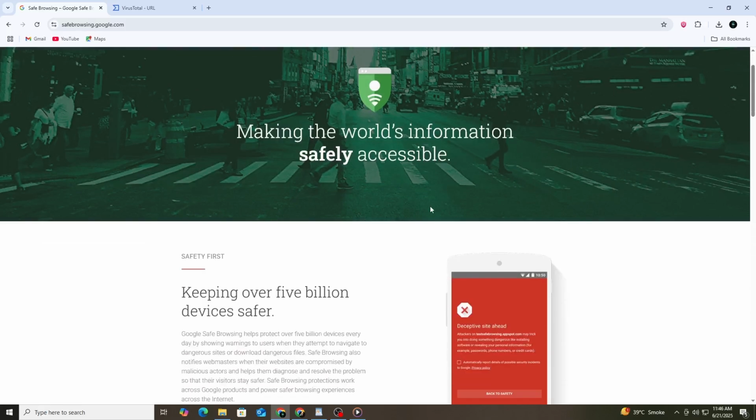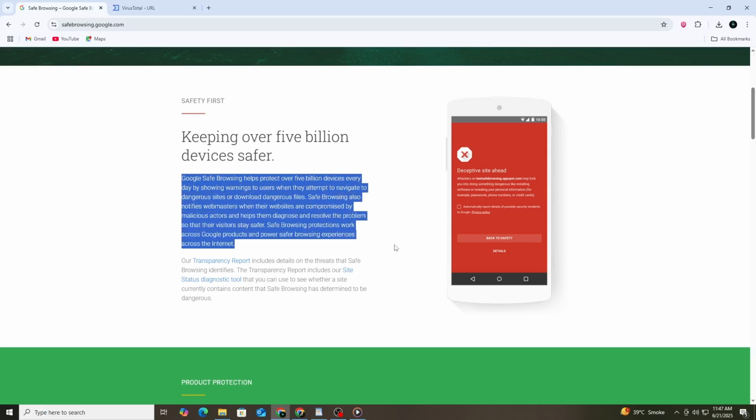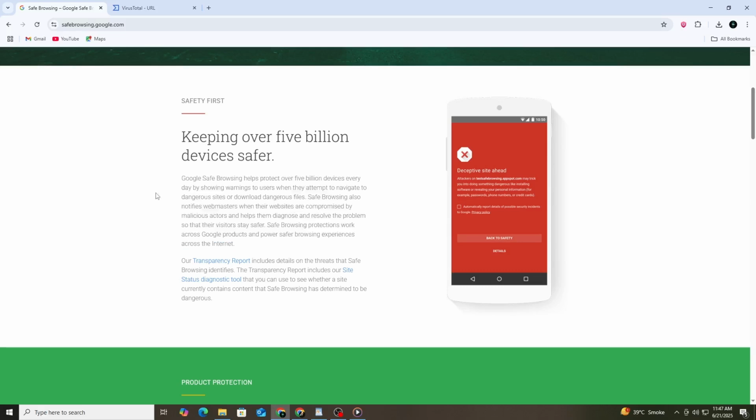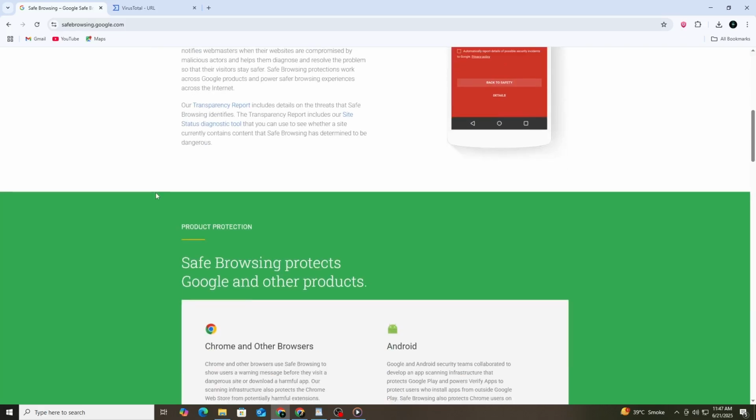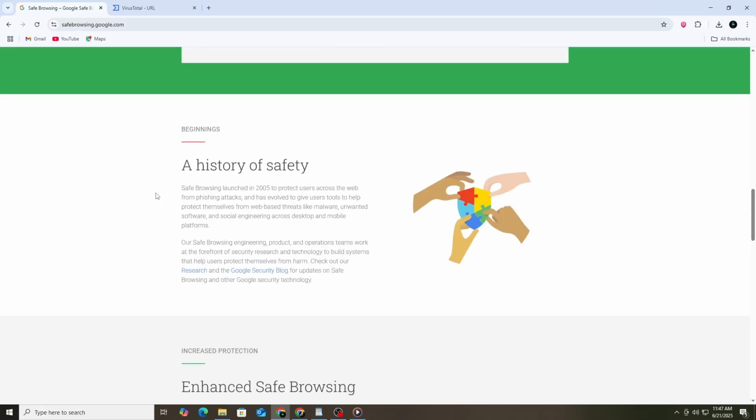First, let's talk about why this happens. Google Safe Browsing protects users from dangerous websites. It blocks sites that may contain malware, phishing scams, or harmful downloads. But sometimes, websites get flagged even if they are now safe. This can happen if the site was hacked before or if it includes content that Google finds suspicious.